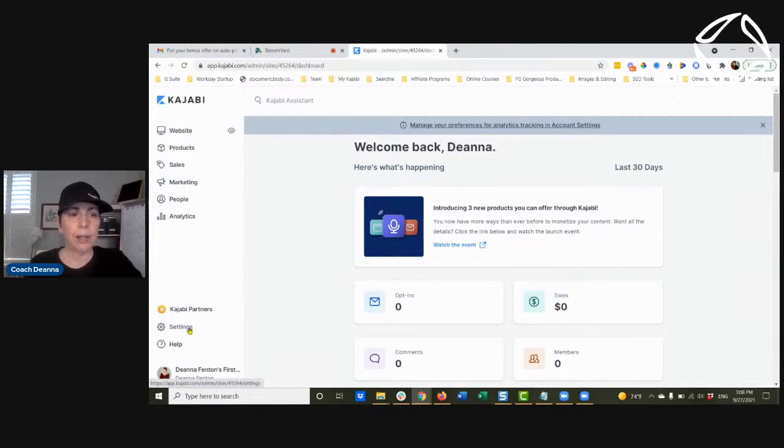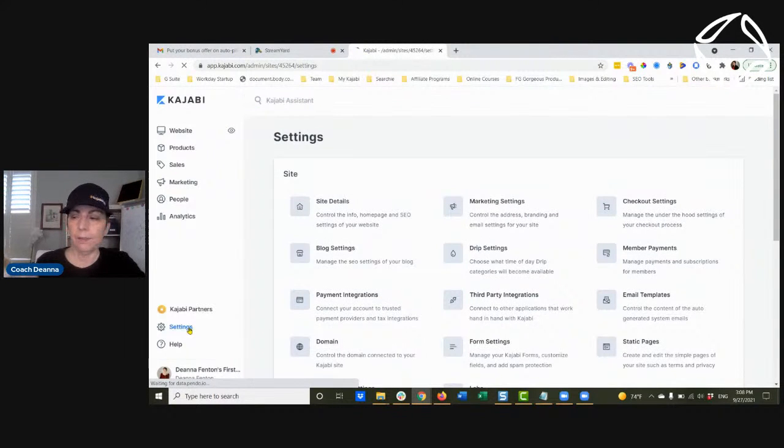So down in the lower left-hand corner, settings, which is very important to get your settings all filled out and ready to go before you start actually selling things. This is honestly the first place that I really like to start. And when I'm working with people, I'm kind of like, have you got your settings done?